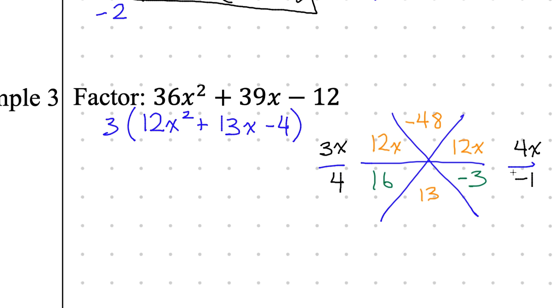And Wyatt says something interesting that I don't know if it's true or not. So yes, you could factor out by negative 3, and that would give you a negative 4x and a positive 1. The problem with having negative 4x is negative 4x times a positive 3x doesn't get back to a positive 12x squared. So they have to both be positive. The general rule of thumb here is if the denominator is positive, leave it positive. If the denominator is negative, it should also be negative when you reduce it.